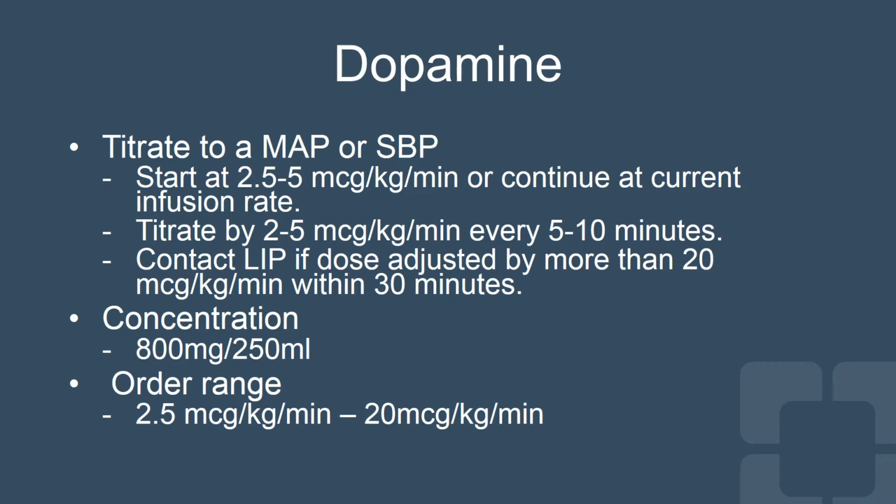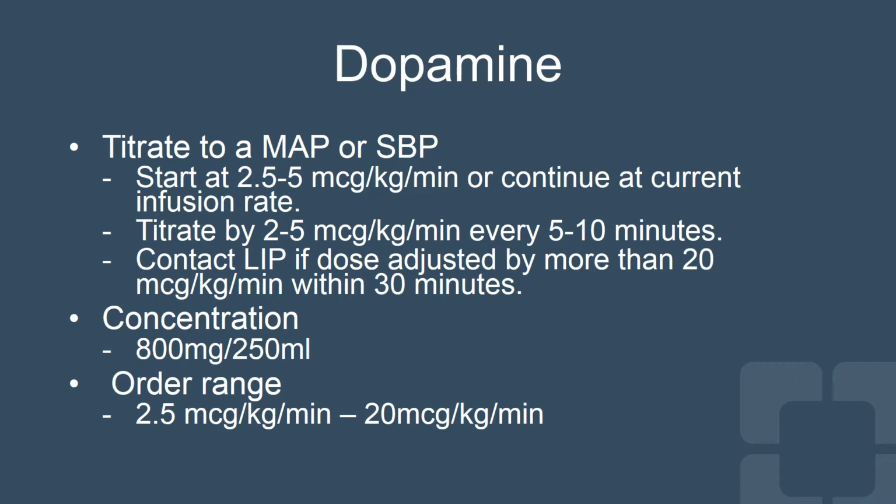Same thing when you're titrating this medication. So titrating by 2 to 5 mics per kilo per minute every 5 to 10 minutes. But again, as you titrate this medication, you'll be going through each one of those specific ranges from your renal dose to middle dose dopamine, middle dose to high dose dopamine, and you'll be seeing drastic effects as you titrate between each one of them. So if you want to use only the beta inotropic effects of dopamine and you want to titrate, be careful not to titrate too high where you'll get some more of the alpha associated properties and increase their blood pressure when you did not want to and you only wanted the inotropic effects of dopamine.